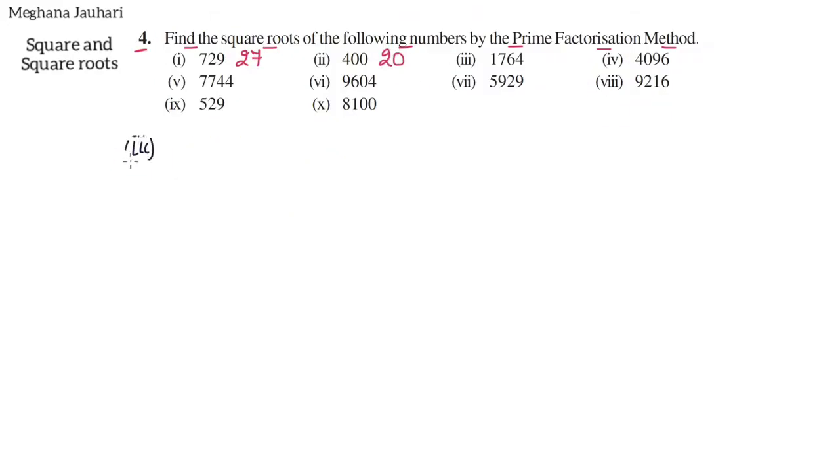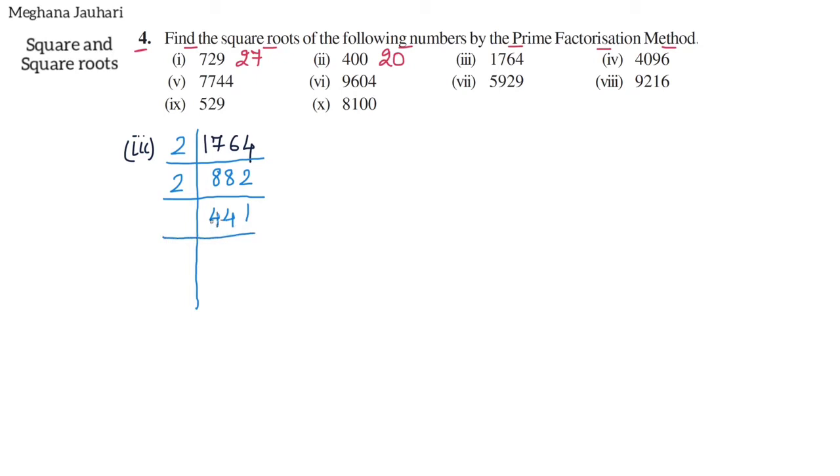Moving to the third part. In the third part we have 1764, right? So what are we going to find? LCM. So when we find the LCM of 1764, the least possible number we can take is 2, as 4 is an even number. So we will get 2 times 8 is 16, 2 times 8 is 16, right? Again we can take 2, 2 times 4 is 8, 4 and 1. Clear? Now we got 1 at the unit place, which is an odd number.